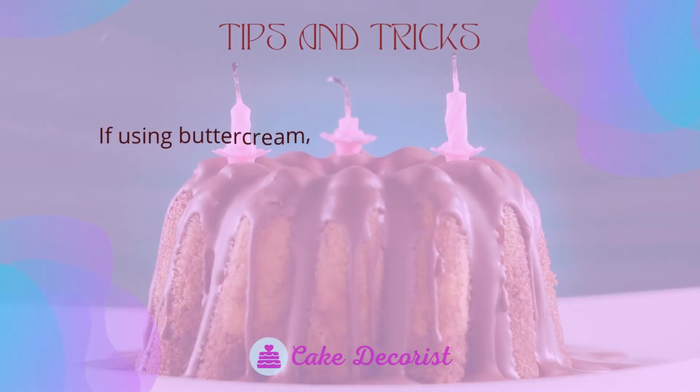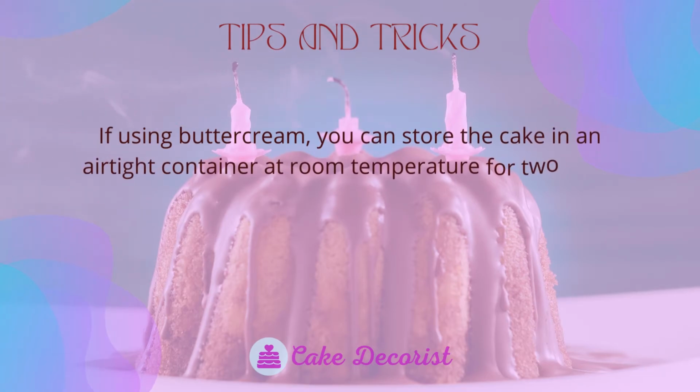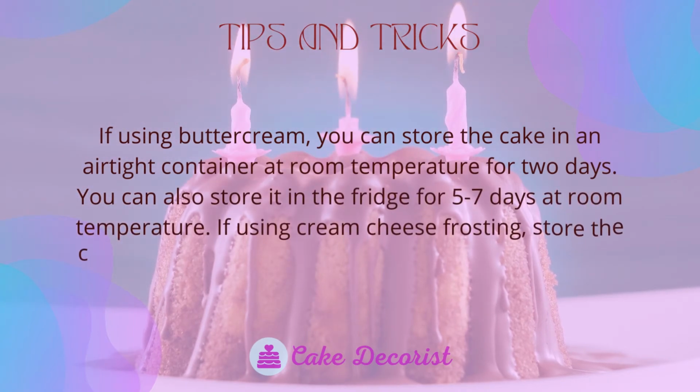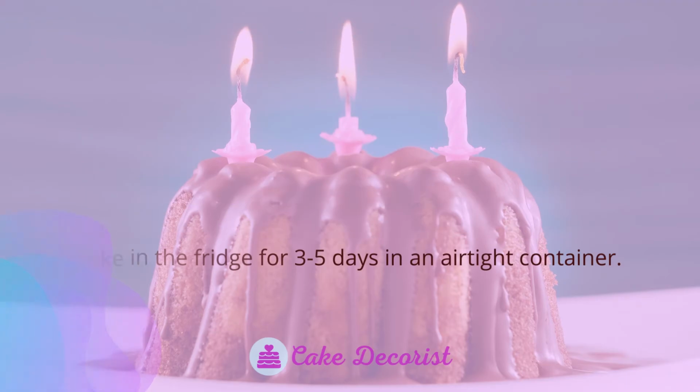If using buttercream, you can store the cake in an airtight container at room temperature for 2 days. You can also store it in the fridge for 5 to 7 days. If using cream cheese frosting, store the cake in the fridge for 3 to 5 days in an airtight container.